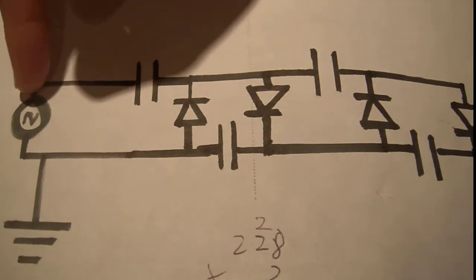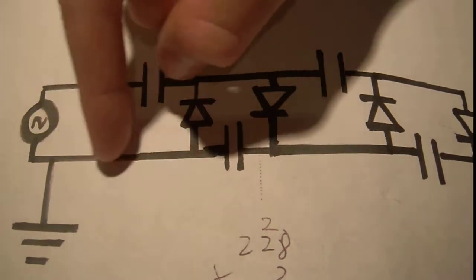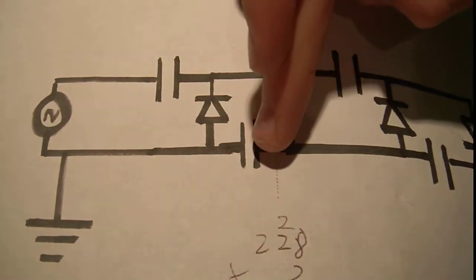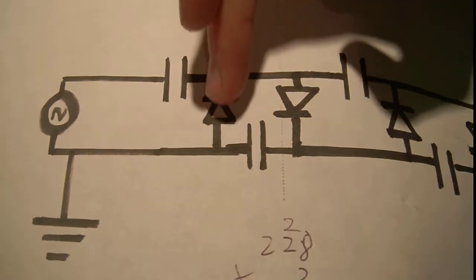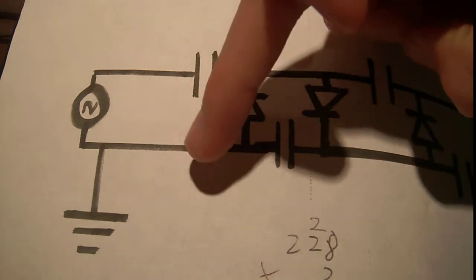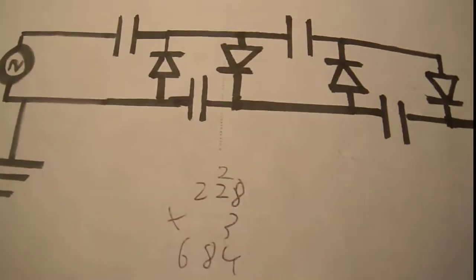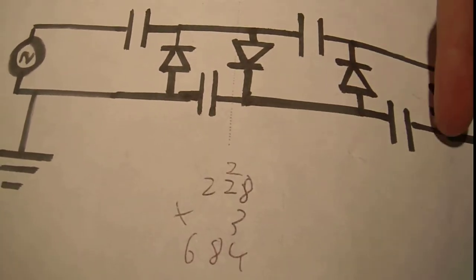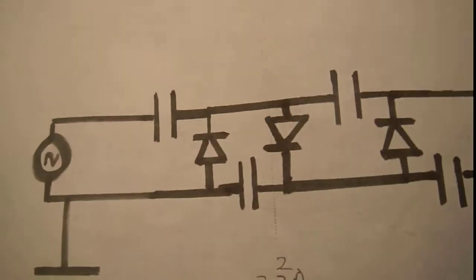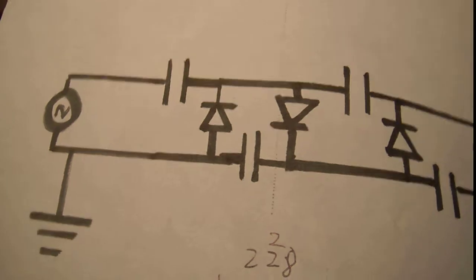If you're wondering the way it works: the AC comes in, one of the lines comes in and charges up this capacitor. Then this capacitor gets charged. Then this one gets charged, and the charge can't go back because you have this diode here. Then it goes through this diode — the charge goes through this diode, charges this one. At the same time, this one's charge goes and charges this one. But the charge can't go back and be drained out, because you have these diodes here. Then this charge goes into here and meets up with this charge. And you have voltage. In this case, this one does about four and a half to five times the voltage.